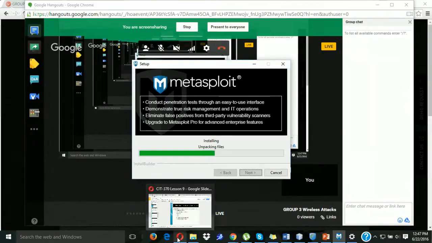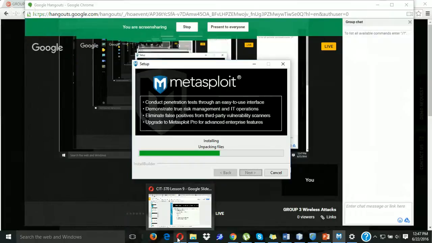So this version of Metasploit I'm using is the community version, which is free for, I think, a year or so. I'm just using it for the demonstration and to show you how it works. But there's also the pro version, which is good and has all the advanced features you need to protect your enterprise and detect the security issues you're having.